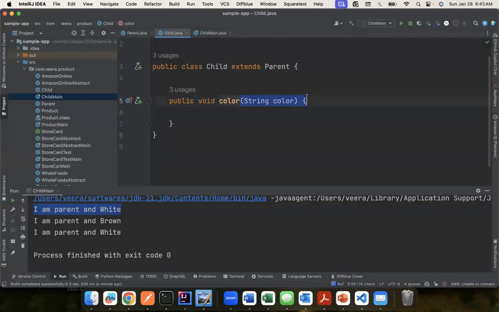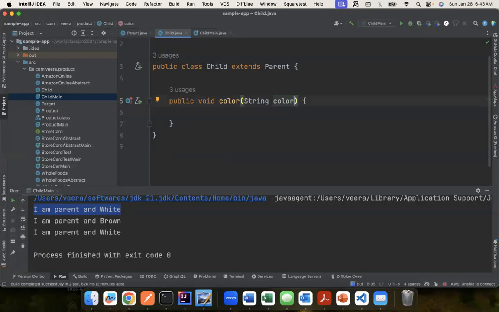One thumb rule in real time: don't create too many method arguments. There might be cases where you need to pass multiple parameters, but that is not the recommended approach. The recommended limit is maybe 6 or 7 parameters in the method.